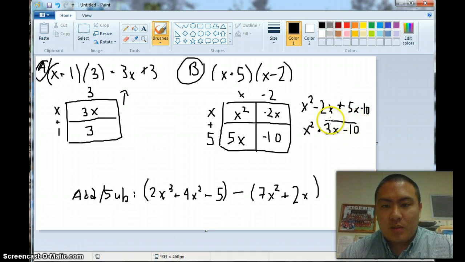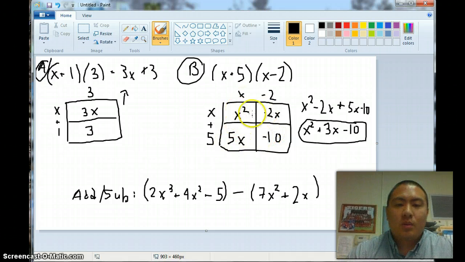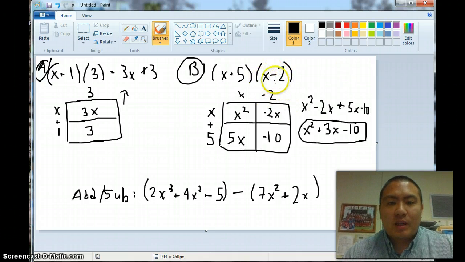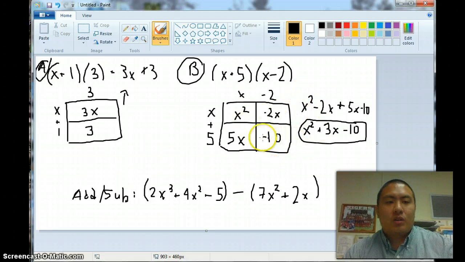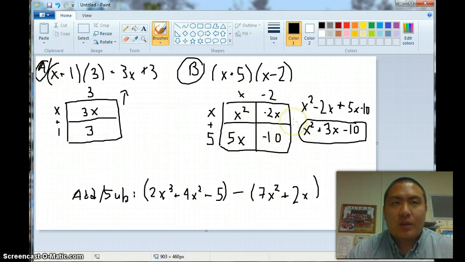Alright, so in this situation we're able to find an easy way to remember how to multiply binomials, and if I wanted to, trinomials. If I wanted to do a trinomial, I would just make the x minus 2 maybe larger and do like a plus y or something. Then that would just add an extra column over here, and then you combine everything. So essentially you're not really doing anything too crazy. Just stick with the area model every time. You know that you're going to have a space out between different terms, so between x's and 5's, x squareds and y's, etc. Okay, so let me set up this adding and subtracting problem for you guys.